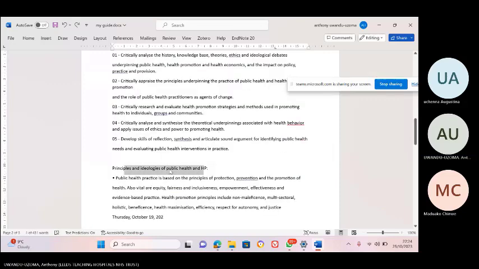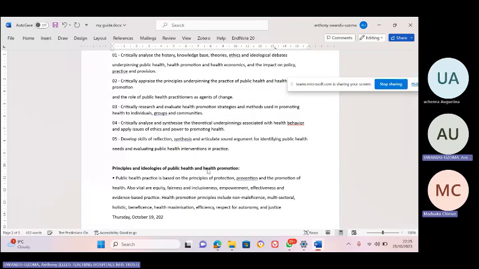So you see, principles and ideologies of health promotion. So you're asking me, what should I read? Everything is inside your PowerPoint looking at you, but you don't know. See that? They assume that once you log into the portal, they have given you everything. If you like, do. If you don't like, don't do. So that's how this place runs. They gave you the exact thing that they want you to read.